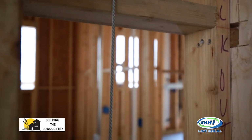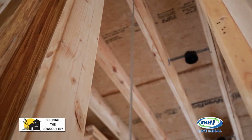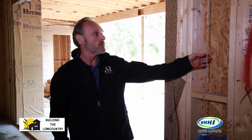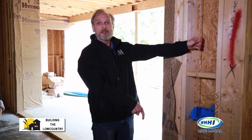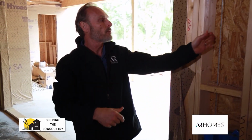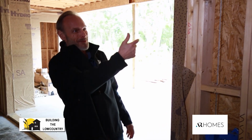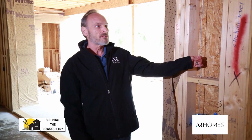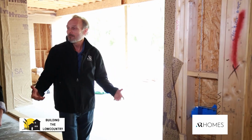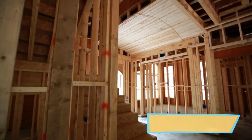So we continue to use an engineer out of Florida. The engineer designs what size these cables are, and they go all around the exterior walls and some of the interior walls, and you can see they're in tension. It goes into the concrete, right? So it's holding solid all the way up to the double top plate, and they put a nut on up there, to where these things will sing to you if you go around and play music on them. Absolutely. But because they're holding that whole structure back down to the concrete, and then the engineer designs a whole roof system to tie to the walls, we have a good solid home that people can be confident is going to stand up.